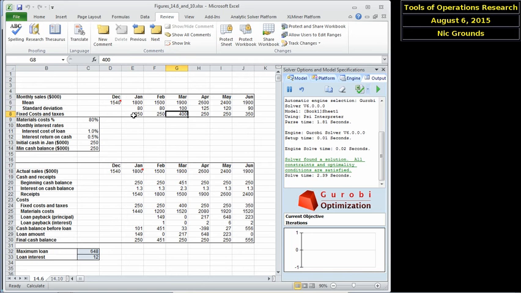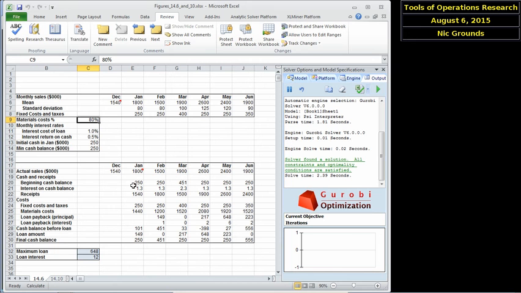Now, we also know our fixed cost, the taxes and fixed costs we have to pay. It turns out we have to pay more of those in March, right before tax day. In April, there's more taxes to be collected, more costs to be paid. But generally speaking, those things are known. They're not uncertain, how much cost we pay each month. And the other known things are how much the materials cost.